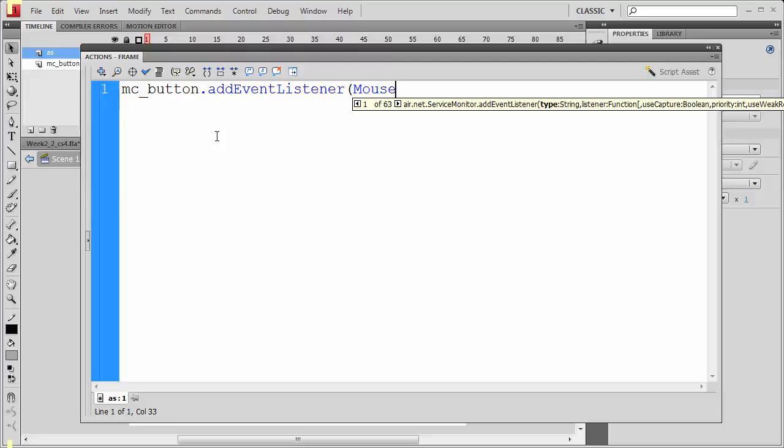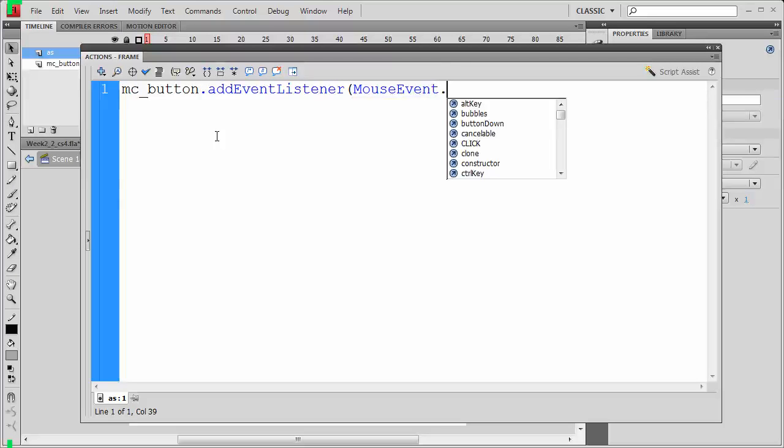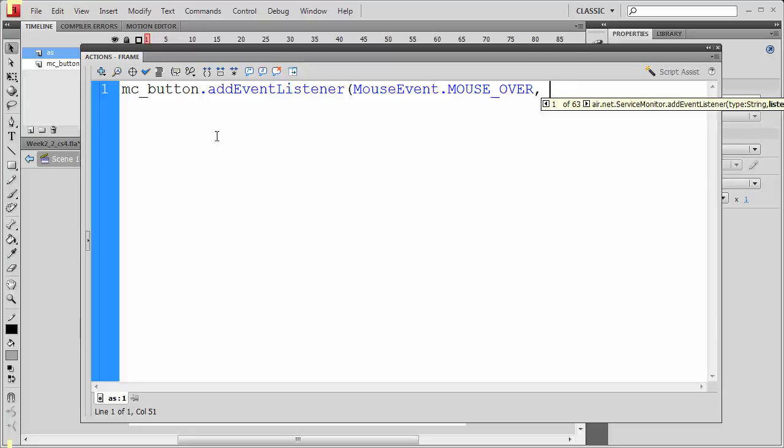When the user mouses over that MC_button, we want to run a function, and we're going to call it BT_over, because we're acting as a button and we're going to be mousing over it. Once you have that event listener added, BT_over is the function that we're going to be calling, so we need to go ahead and set up that function.